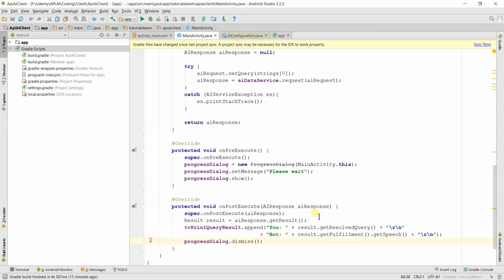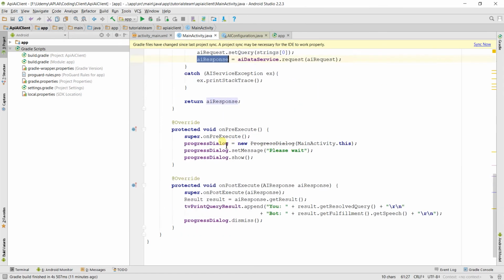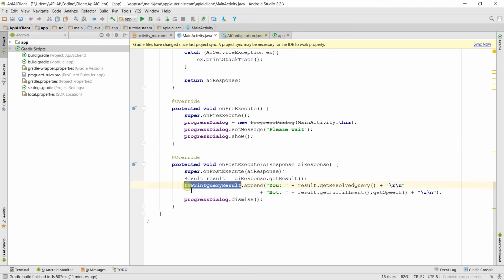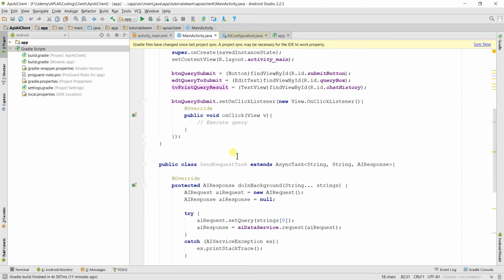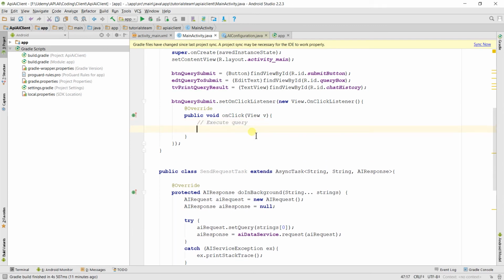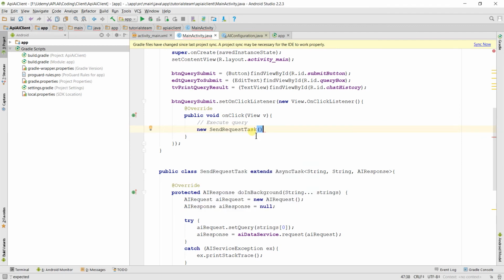Here our task is created, from which by using the AIDataService we are sending our request, obtaining the response and displaying it in our text view. Now we need to call this async task on the button click. For that we need to write new SendRequestTask().execute.